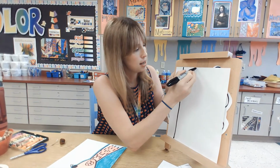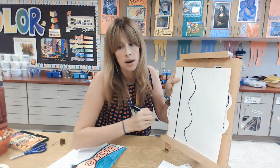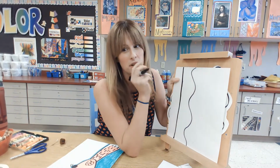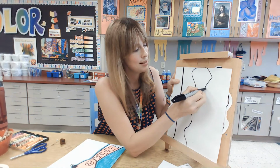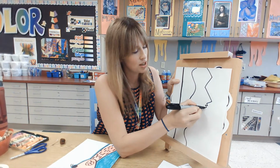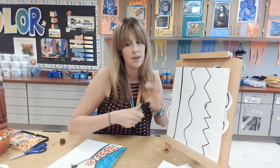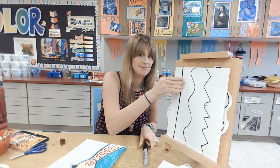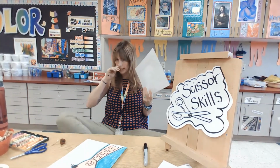Let's try cutting a curvy line. And how about, do you think we could cut a zigzag? That's tricky, tricky. Make them wide zigzags. Don't make them too much like that, because that's pretty hard, unless you really want a challenge. Okay. Let's see if we can cut this guy out. I think I'm gonna stand up so you can see my cutting.